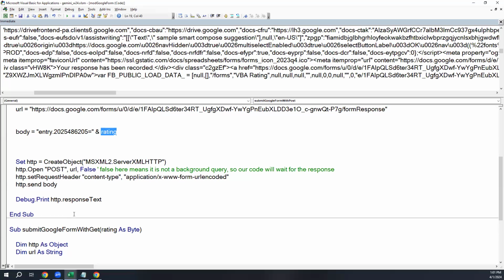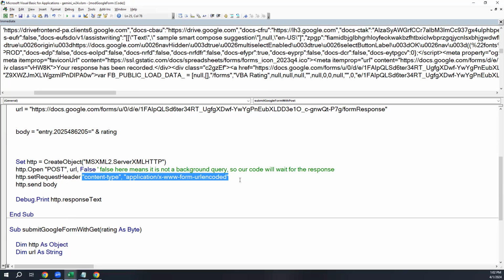So this should do exactly the same thing that we did with get, except now we said post. And because we said post, we'll be sending the data in the body instead of the URL. And now there are different ways that we can send that body. This one's going to be URL encoded form.